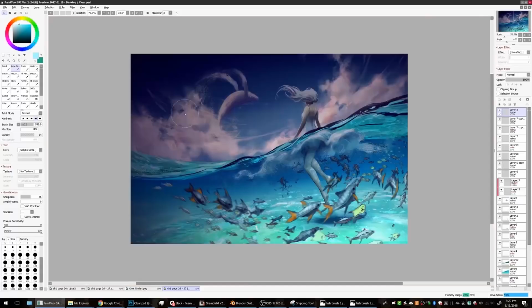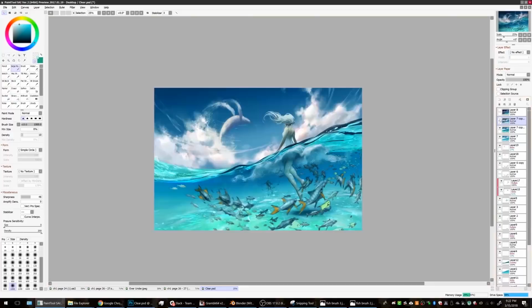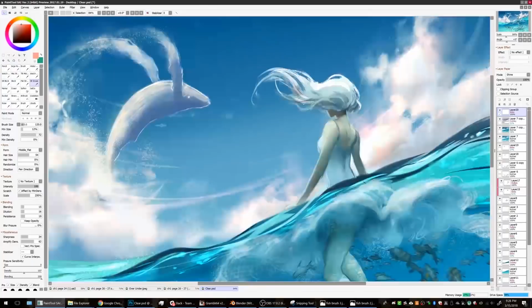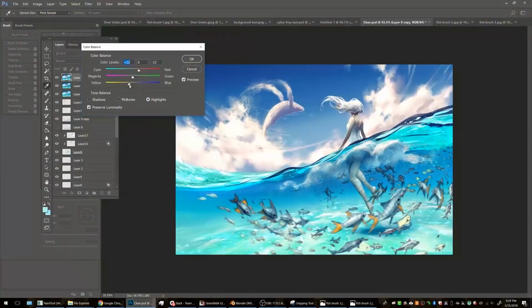Sometimes I end up liking the colors of one version but only in one area, so I would erase the areas that I don't like and keep the areas that I do like, and that way I can easily adjust colors in different parts of the image. And now we're almost done, just want to paint in some extra details here and there that I might have missed before, and then adjusting the colors a bit more here and there until I'm happier with it.